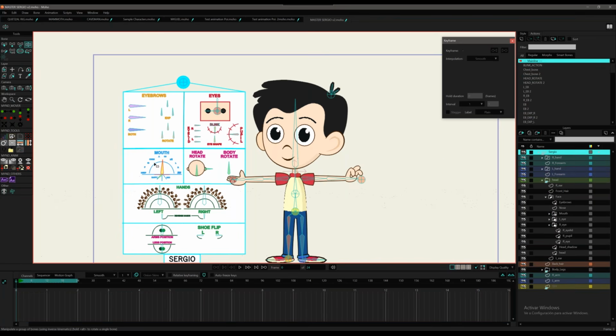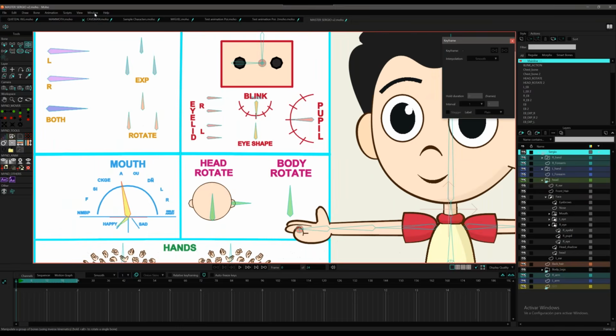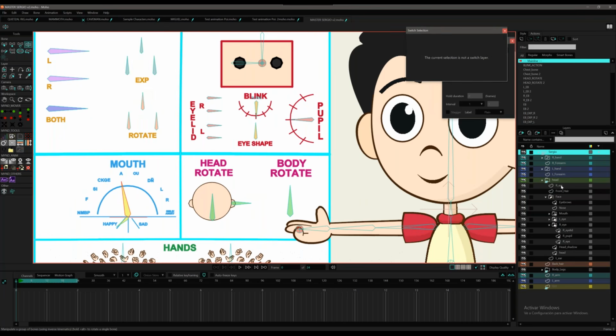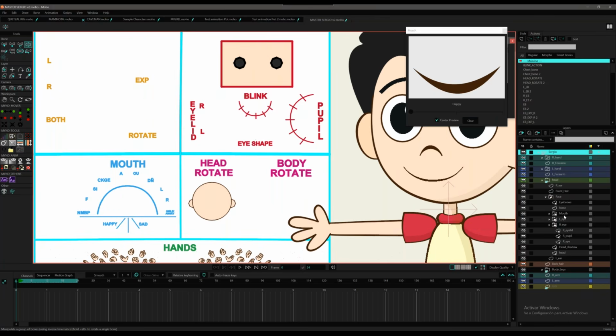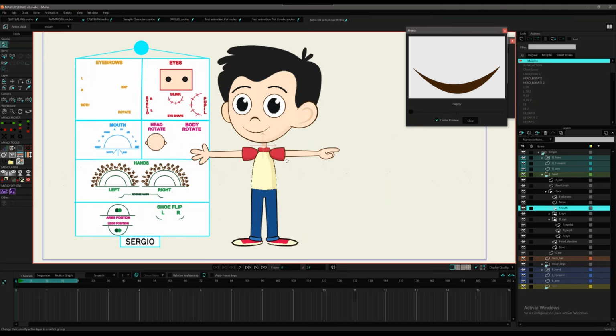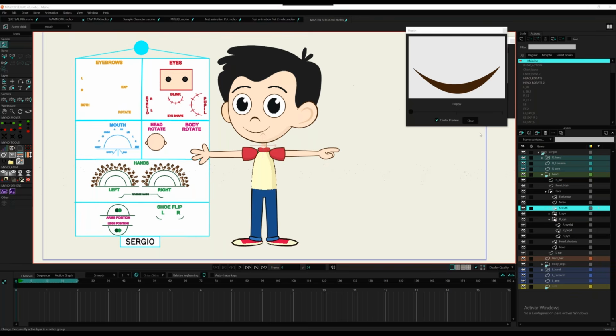What's the advantage of having it like this? I create this smart bone to work with the switch layer because it's easy to just work here than to go to the switch selection. I mean, if you have a basic character that's just doing a simple animation, well, you can use the switch layer, right? But if you're going to use this character in a 52-episode series to make all sorts of actions, movements and expressions, well, you need to have more control, and it's all about control.